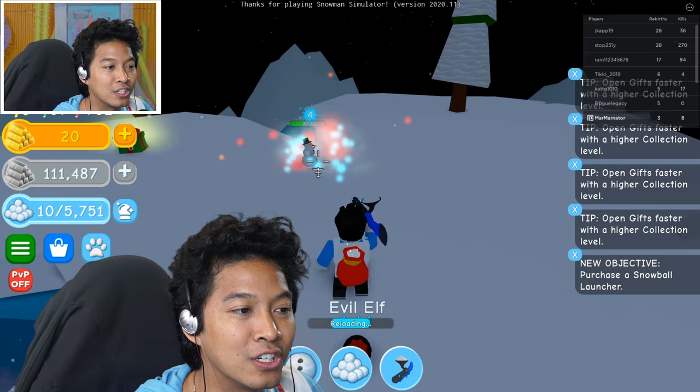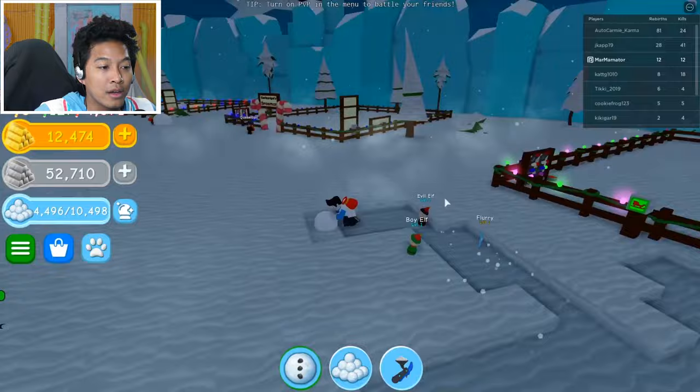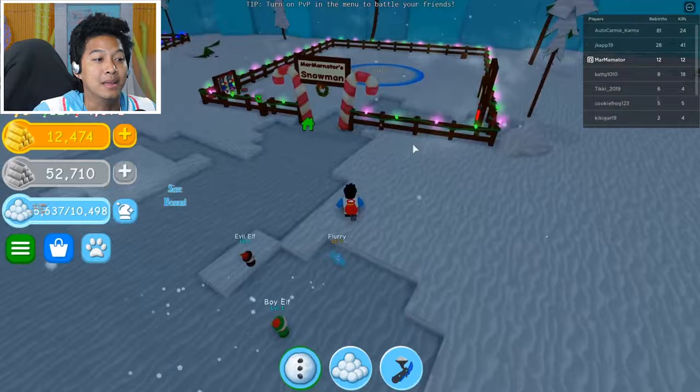Hello, Mr. Snowman. Wait, look how high this goes, guys. This might go forever. Where am I? Max, I'm coming, but there's so many presents here. Wait, we're almost to another diamond box. All I need is 65,000 here, and I can get another rare pet, maybe.